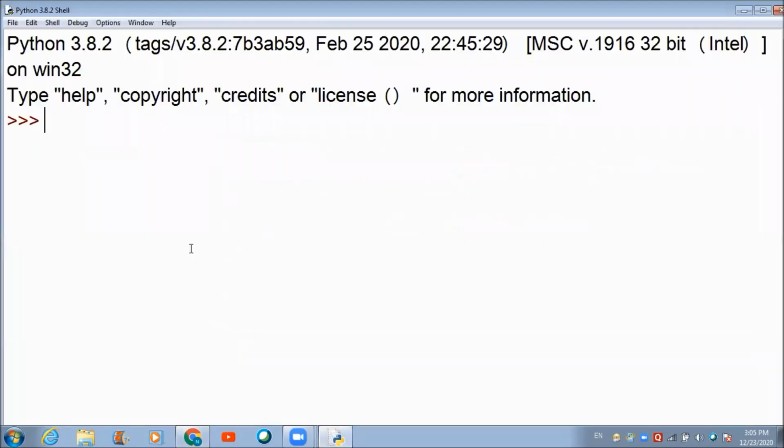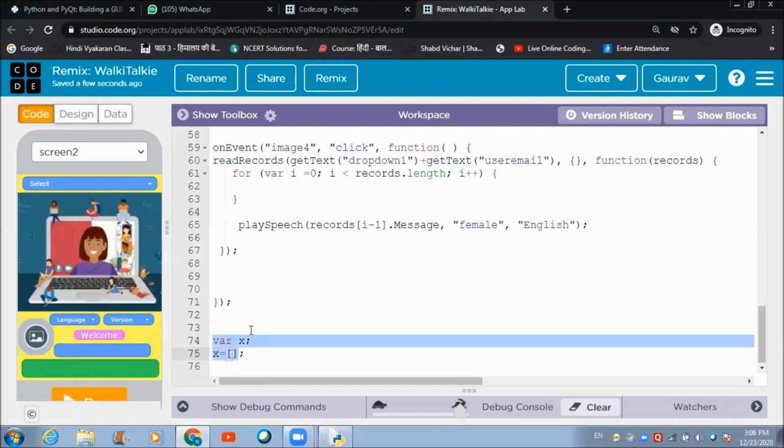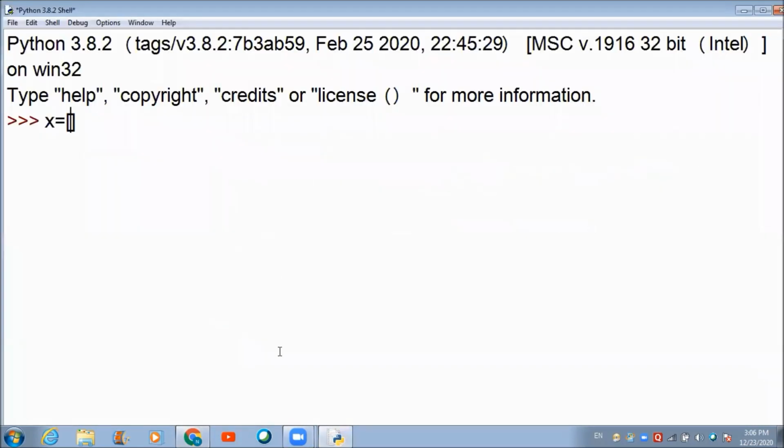Now, if we want to make use of a variable on this Python platform, we don't have to declare that variable. We can simply name it like this. We don't require to declare it. Now, if you want to create a list type of variable on this Python platform, you need the same brackets, the one that we make use of on the JavaScript platform. And inside this, you can define the items you would like to store in this list type of variable.